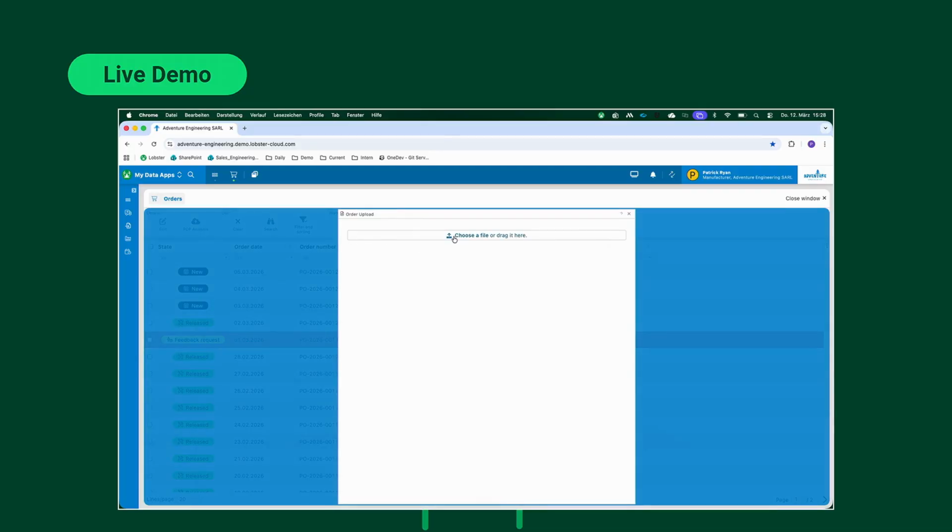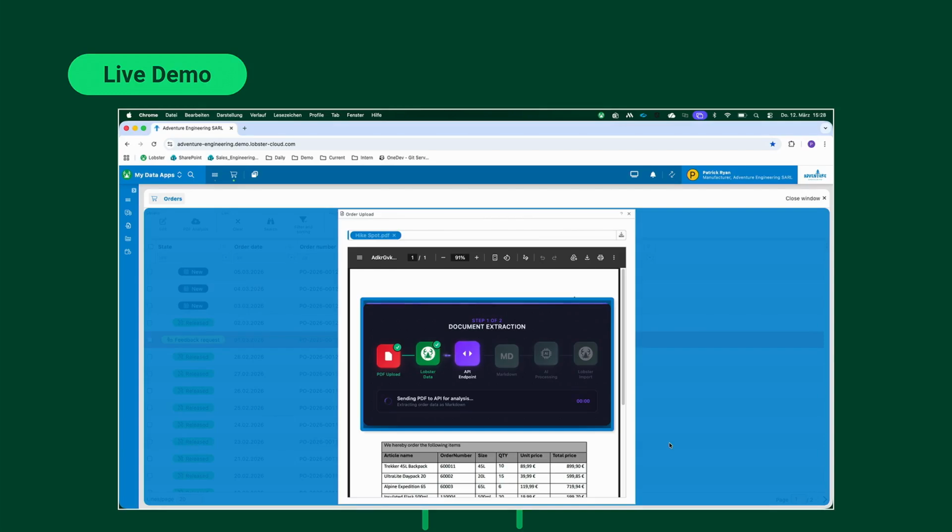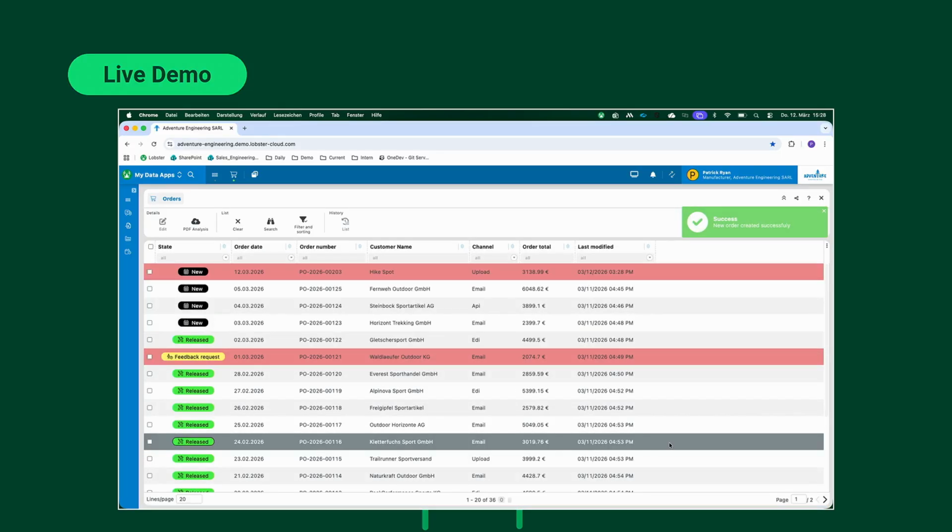Basically what we're doing here is we're going out and we're going to add in a PDF. As you know, this would normally be something that you add in by hand. What's happening here, though, is we're sending out to an AI, and this can be anyone, whether you're using an OCR, maybe using ChatGPT, Gemini, Claude, whatever it happens to be, this is integrated into the Lobster platform to send this call out there and get it back. So this is a third-party component, but we can integrate it directly into your processes. And that's what makes it attractive. If one works better next month, you change.